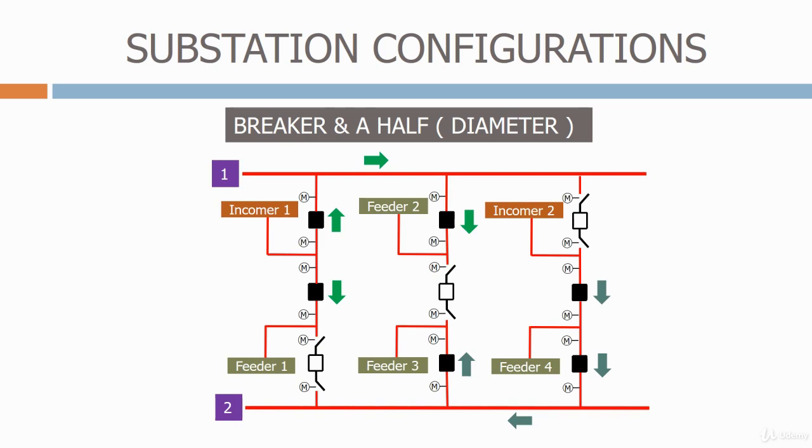Let's now close the circuit breakers. In this arrangement, power is flowing from incomer 1 onto busbar 1 and onto the feeders connected to that busbar. Incomer 2 is connected to busbar 2. Let's see what happens if we lose the supply to incomer 1. The arrangement is now automatically reconfigured, with incomer 2 now feeding both busbars and all of the loads connected to them.